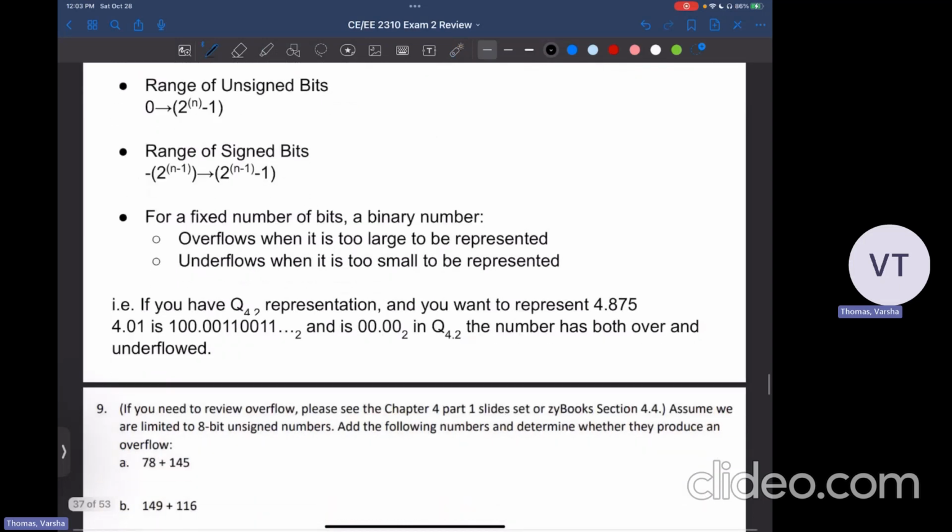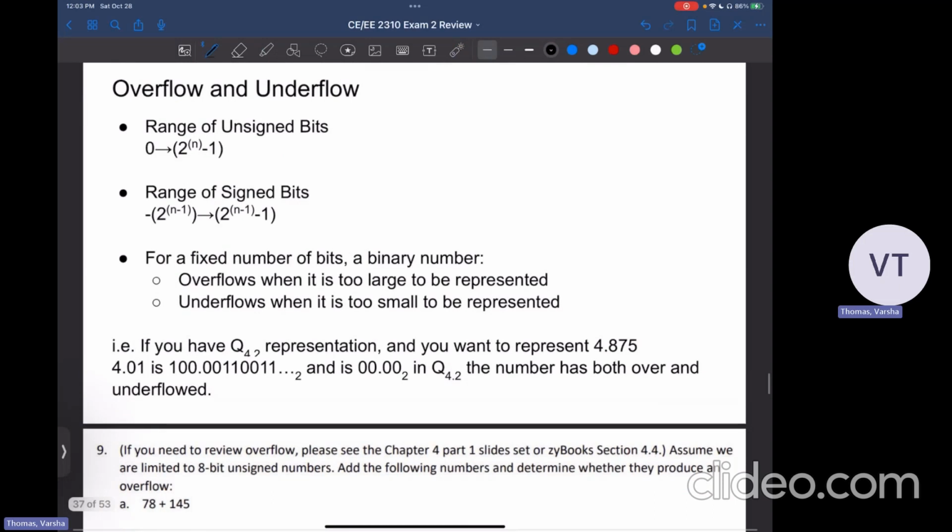And then these are the definitions for overflow and underflow. For a fixed number of bits, a binary number overflows when it is too large to be represented. So in a simple case, let's say we have 3 bits. When you have 3 bits, you can only represent numbers 0 through 7.